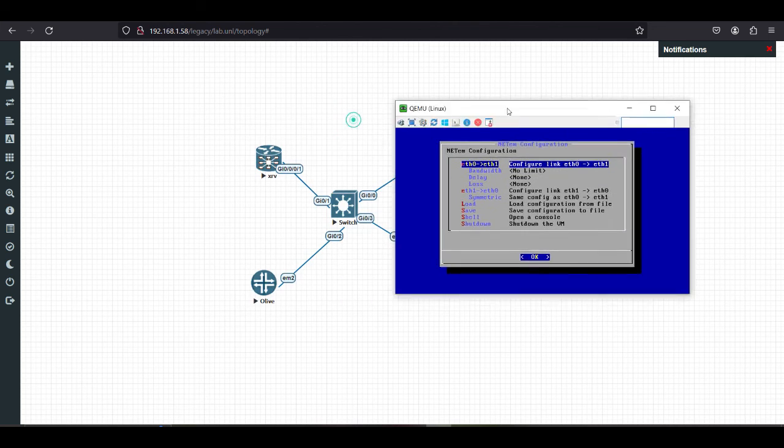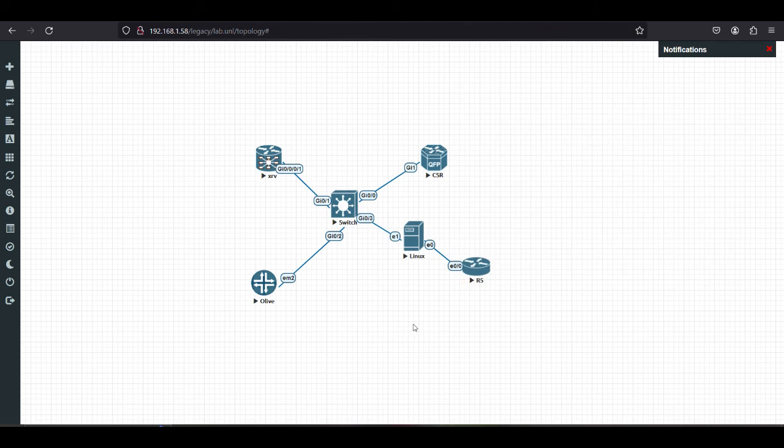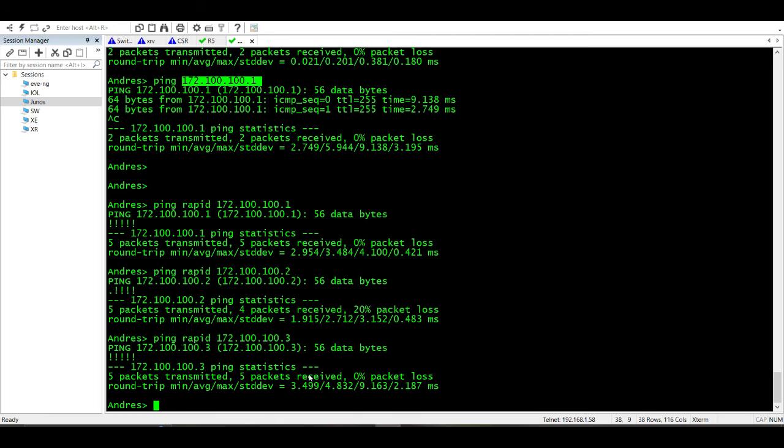The configuration is very simple. This server has two interfaces. Right now, if we make a ping between the IOL router and any other router, or from any other router to the IOS Linux, the latency is 1 millisecond.